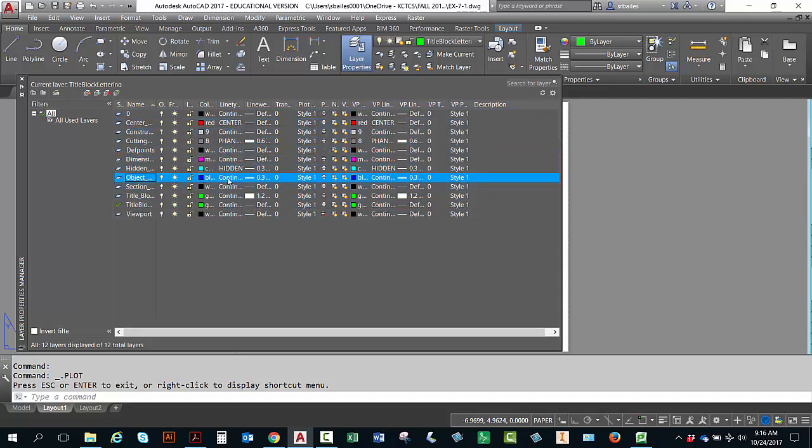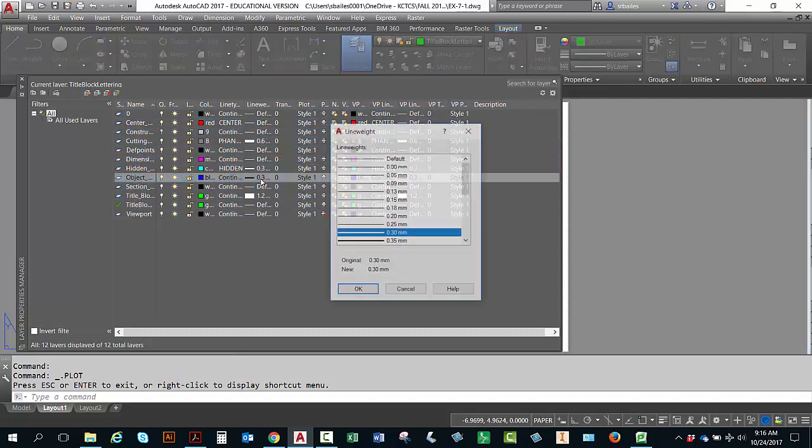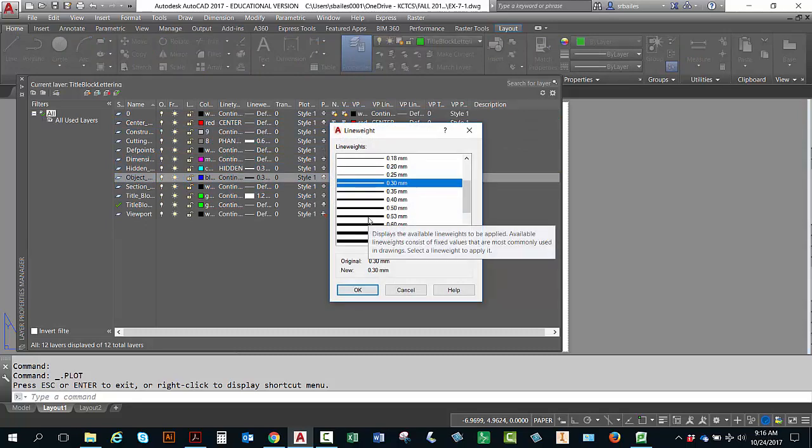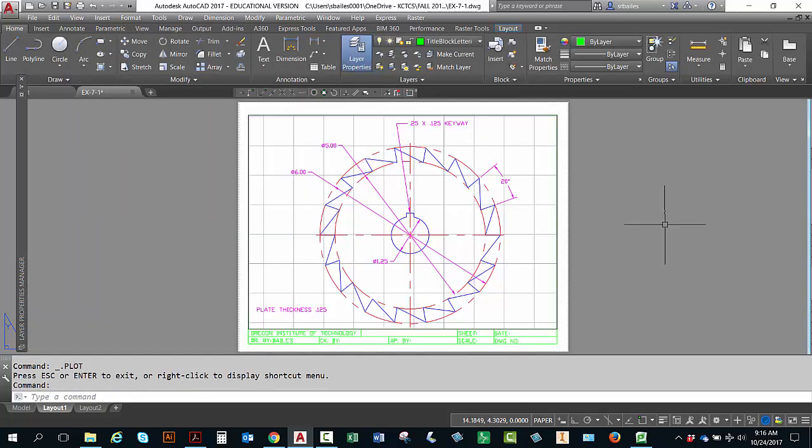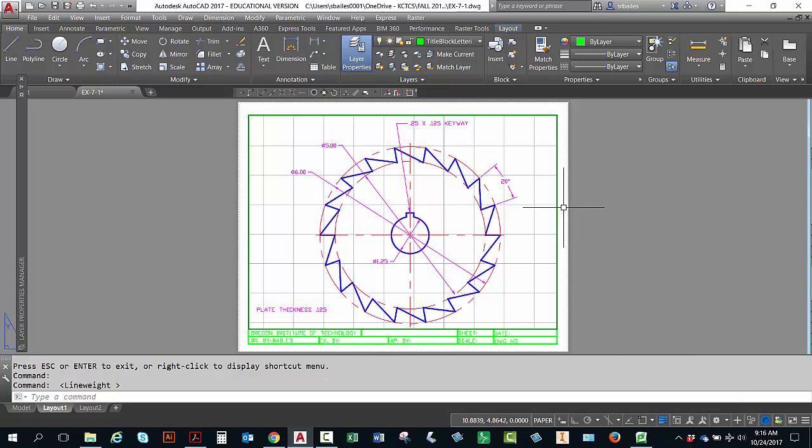Here it is. Alright, so it's set to 0.3. Let's change that to 0.6 and turn on our line weights down here, show line weight. And oh, I see something popped in. The viewport, okay, is showing on there.